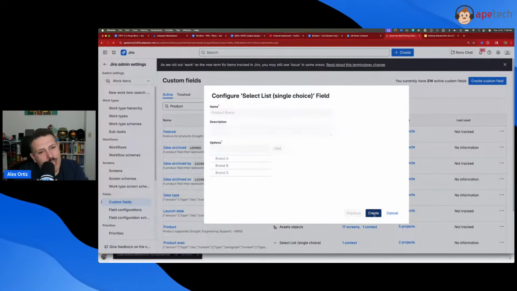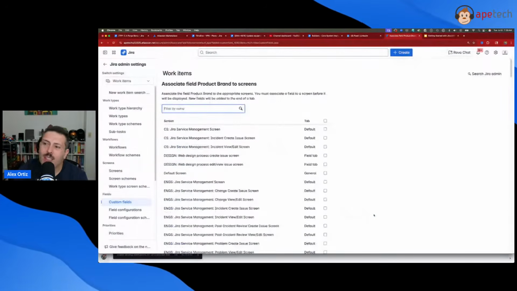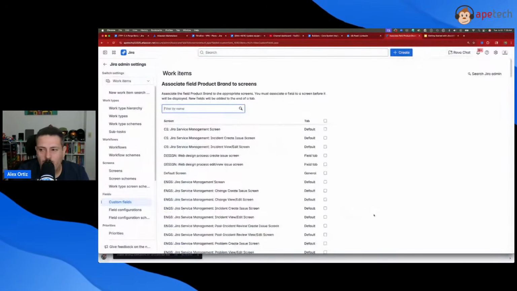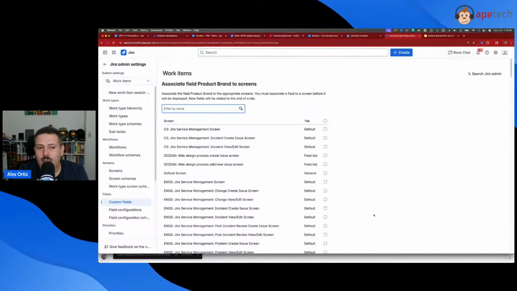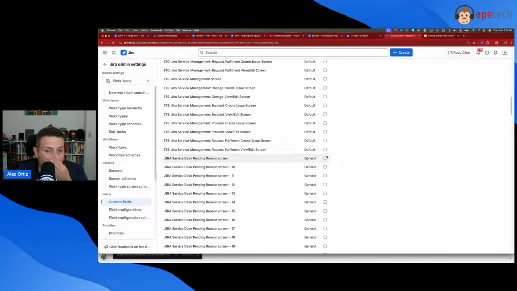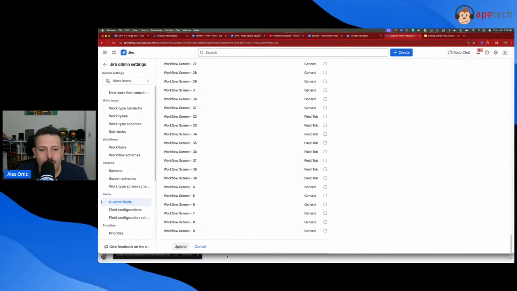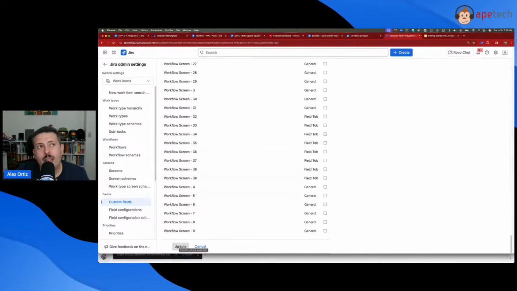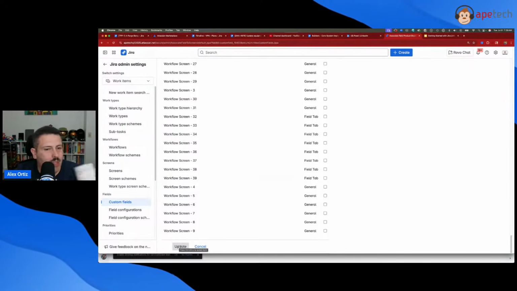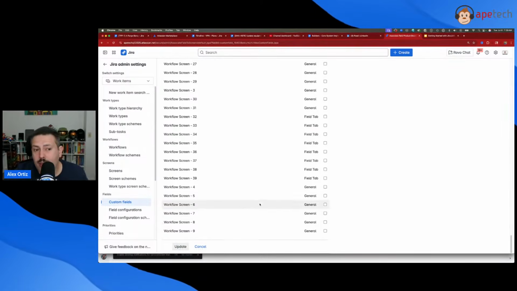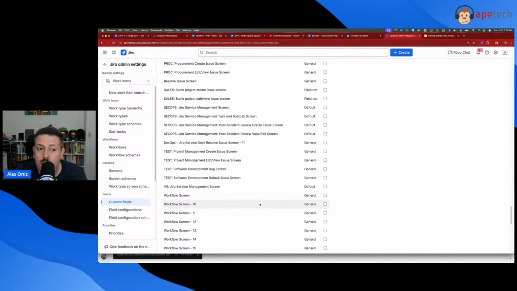And sometimes Jira will show you the screen, and sometimes it'll crap out and you have to refresh and start all over. Now, when we get to this screen, you have 2 options. You can either A, start selecting some checkboxes, or B, you can scroll all the way to the bottom and click update. If you scroll all the way to the bottom, nothing bad happens, but you just made a field that's not used by anybody. If you want the field to be useful, you need to add it to a screen.